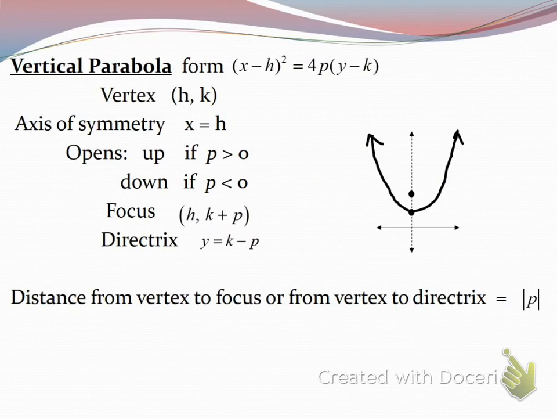But this 4p is different. I want everybody to understand this. P is the distance from the vertex to the focus, or the distance from the vertex to the directrix. Y'all with me on that? Okay. And we put the 4p, there's a little note here, we put the 4p on the variable that's degree 1.